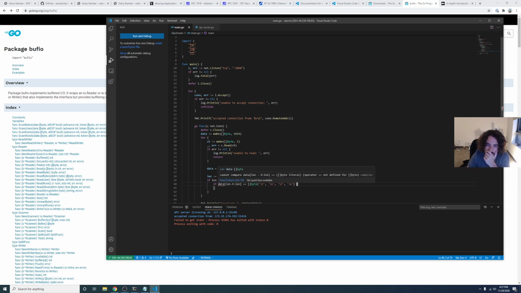Cannot compare. Oh. We can't compare a byte slice to a byte slice. We have to actually check it byte by byte, or we need to pack it into something that is comparable.